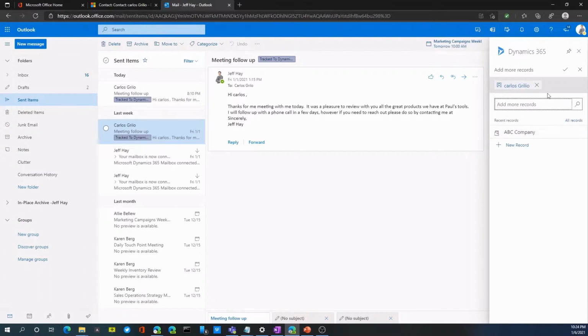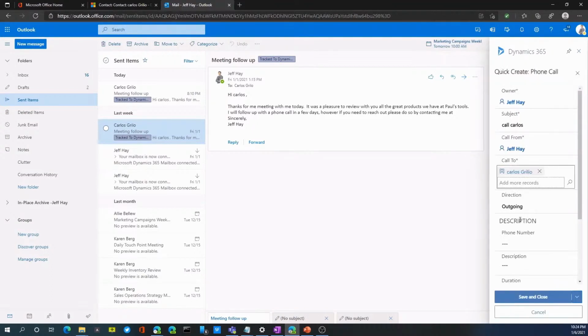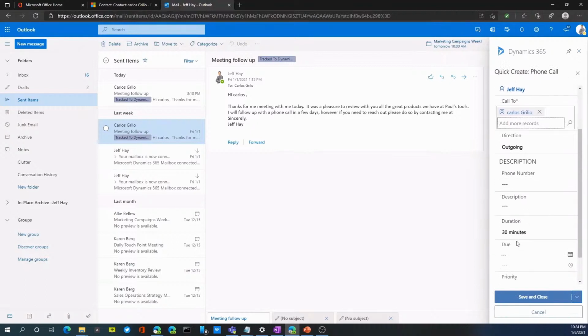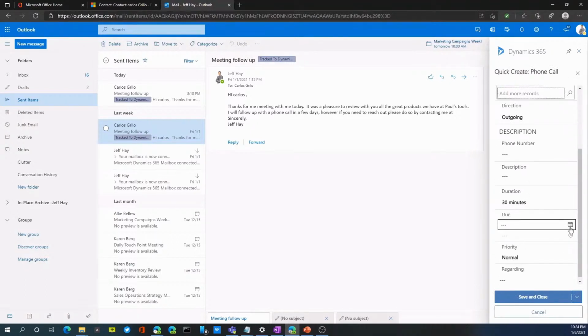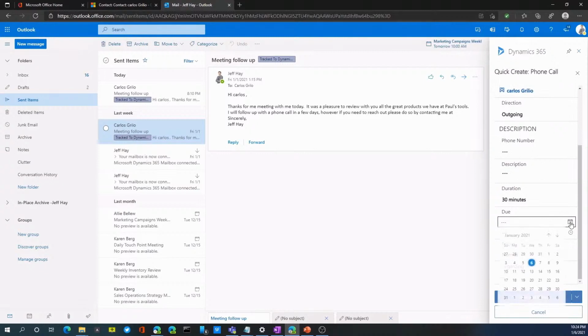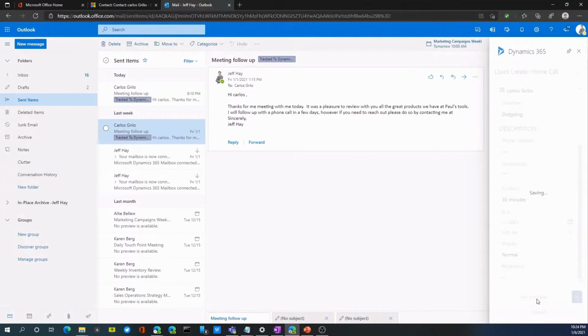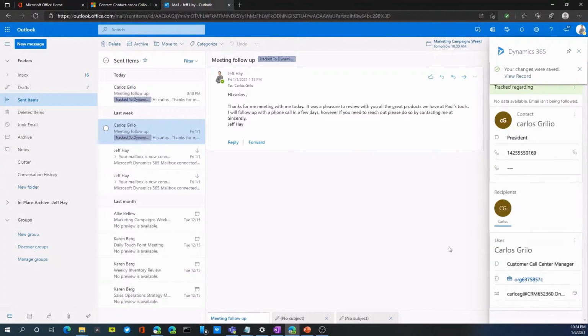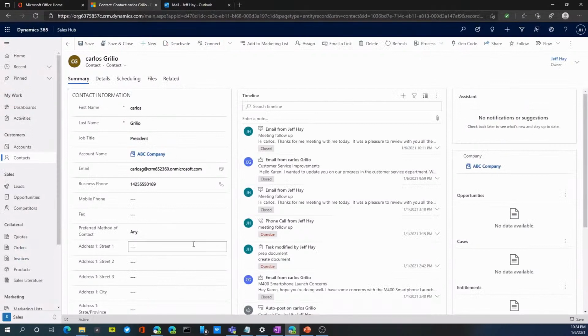I can add more records if I want. You can specify a due date, so if this is something that's going to happen in the future, we can do that for the 7th, and let's say it's 9 a.m. and I can save and close. This will create a phone call activity for me and associate it to the account. Let's jump over to CRM and actually look to see what that looks like.